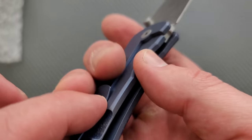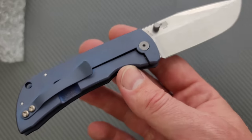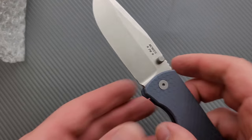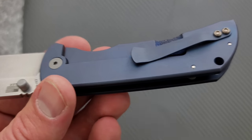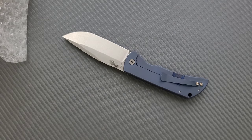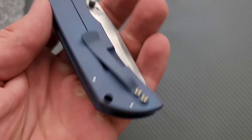The pocket clip tension can serve as kind of a mitigation, but the lock bar can be bent all the way over if you push it too hard. It's not likely, but a dedicated over-travel stop would be nice. It would also be nice to get a full 3D machined pocket clip. Then again, if I'm going to come down on McNeice for that, I should admit that Hinderer knives, Strider knives, Demco knives — a lot of these American production knife makers in this caliber — are not doing full 3D machined titanium pocket clips. So they should all be doing it too if I'm going to criticize here.